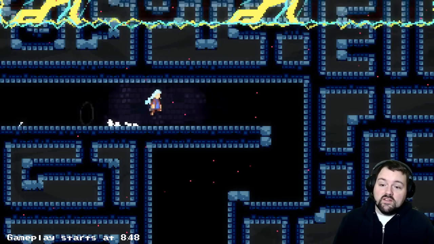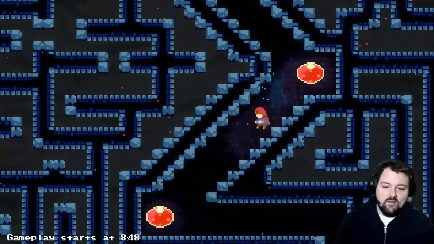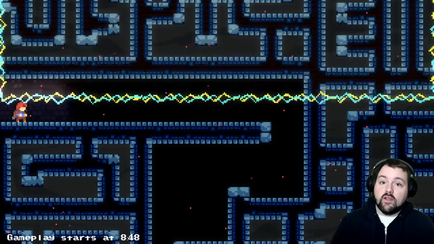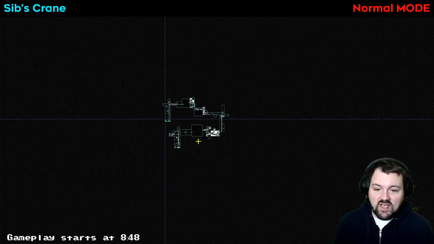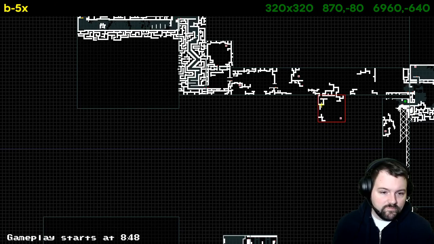There's also areas like this where there's just electric mazes. Ooh, crap. Nah, I'm dead. So you gotta go quick. You gotta go very quick. But as we can see, this map is actually a pretty darn good size for what it is.